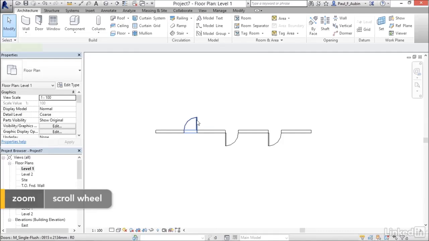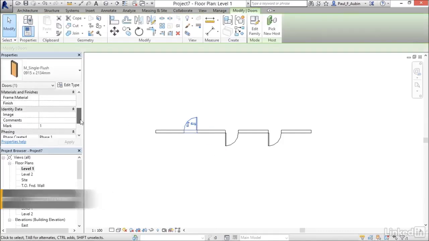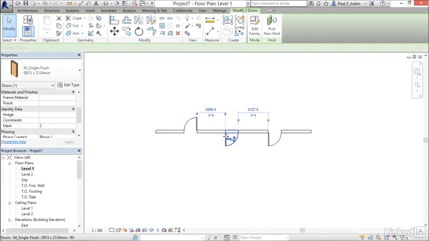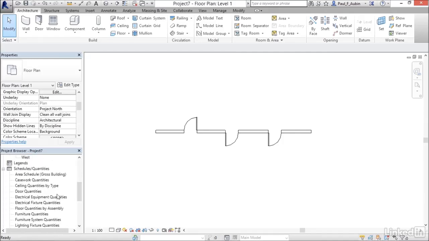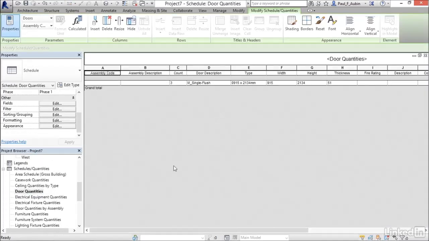And I'm going to go ahead and select the first door here, scroll down. That's door number 1. This one's door number 2, and that one is door number 3. Okay, so we've just placed 3 very simple doors. Now, if I scroll back down and reopen my door quantity schedule, you'll now see that there's a line item here in the schedule. And instead of showing 3 separate lines, what you're going to see here is there's a quantity of 3 in the count column.